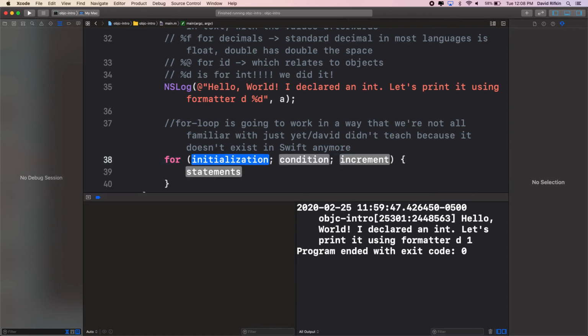To write a for statement, we need three arguments. We need to initialize something that's going to be used in the loop. This is called the C-style loop.